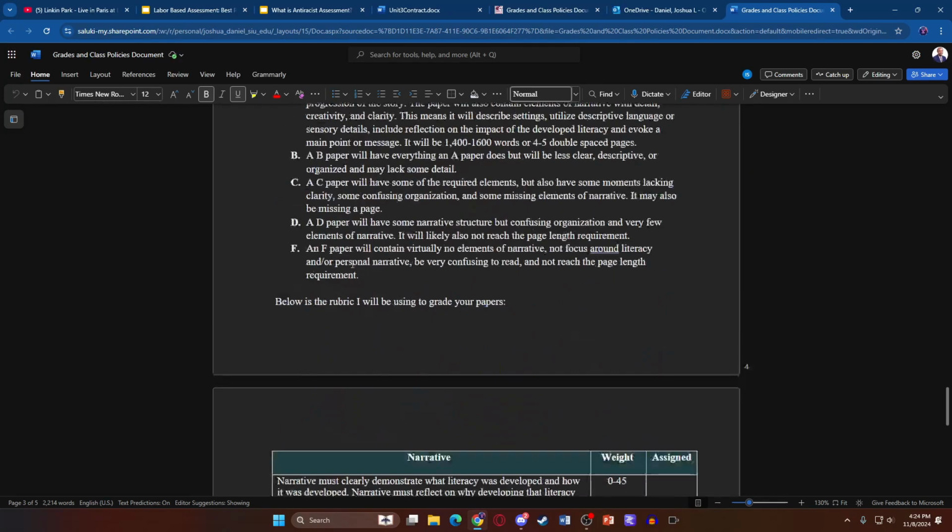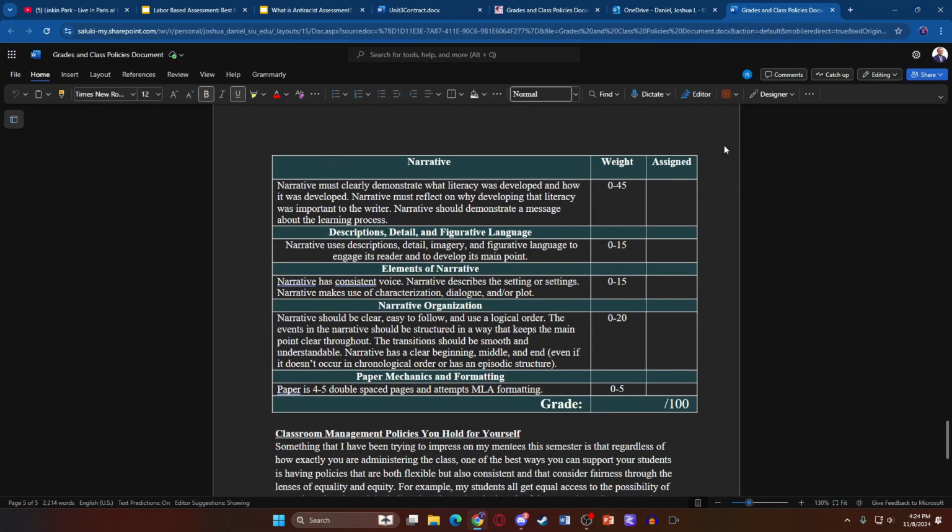And you can see that example here, where half of their points is just, did you have a story in your narrative, right? And then you get a certain number of points. Did you use any amount of description and detail? And I went over this with them, and I told them the onus is, if you have evidence of it, you will get the points for it because I saw that you put in the effort. I did not have anything with quality. I even said here at the bottom, we're gonna practice MLA for the first paper and then we'll do a better job for the second paper. So I was like, you get the points just if I see you attempted it, right? I want to see evidence of effort and you will get graded for effort. It is not about quality.